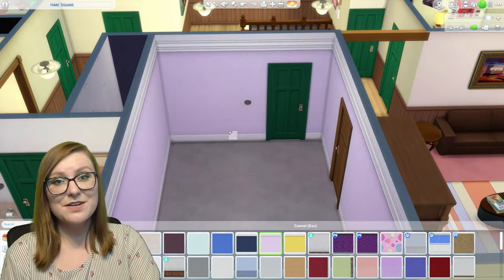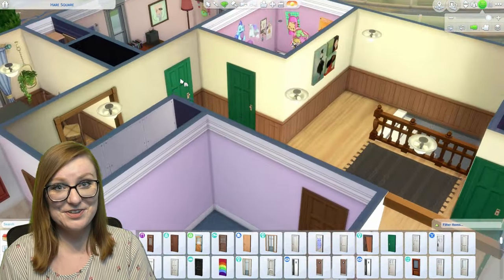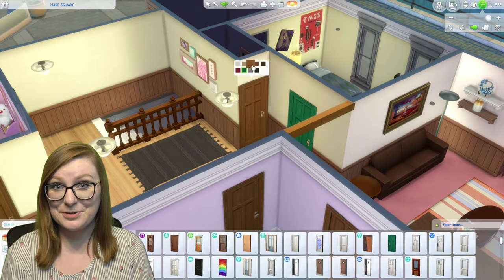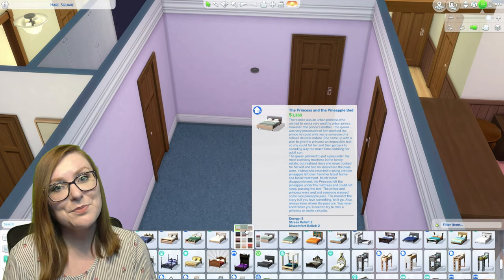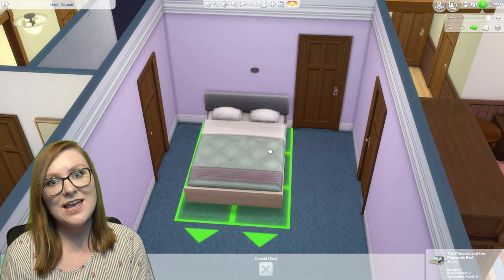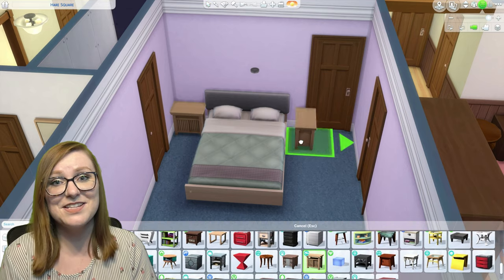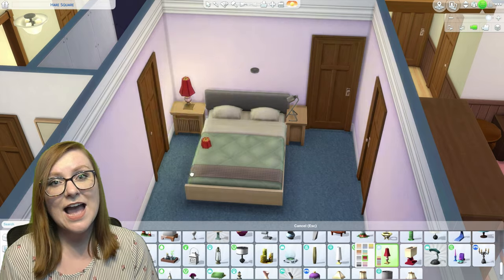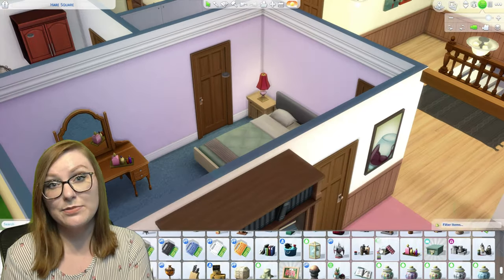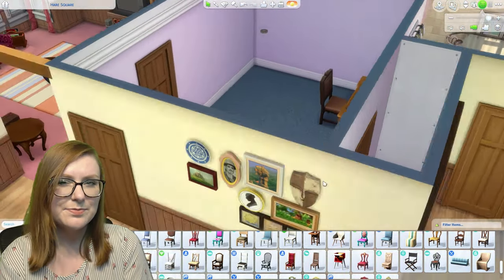Up next, we're moving into Bob and Linda's room, and there's actually not a lot of stuff in their room. It was a very, very basic room, and it was the easiest to build for sure. So they have some purple walls and blue carpet, and then really the only items that they have in there is their bed, some end tables, and then their dresser, which has a mirror on it. I actually, instead of placing a dresser, I placed a vanity. It's not quite the same as what's in the show, but it was pretty close.